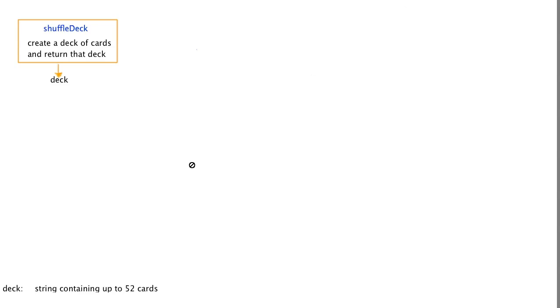Let's go to the next step in the process. Let's now look at creating our black box in a little more detail. So our first module that we want to create, or our first function, will be called ShuffleDeck. And what does it do? It's going to create a deck of cards, and it's going to return that deck. So what is a deck going to be? Well, first maybe we need to consider what is a card.